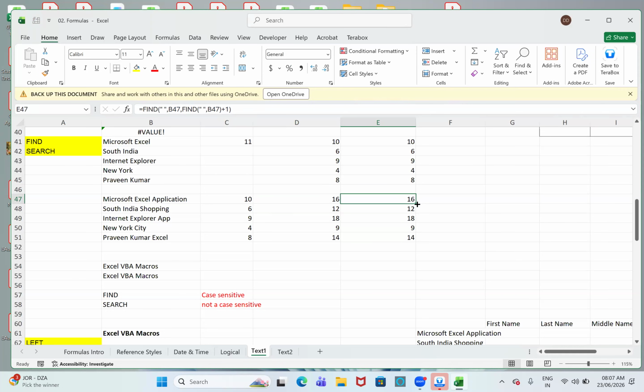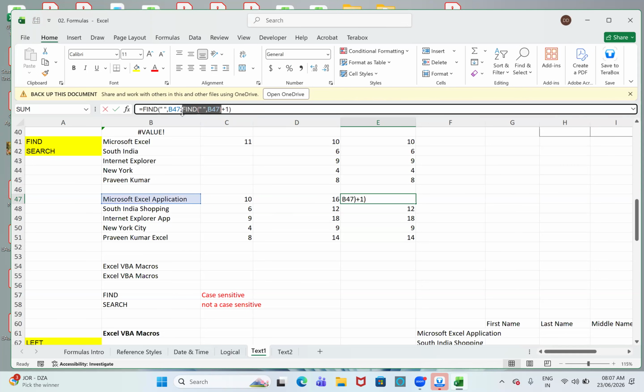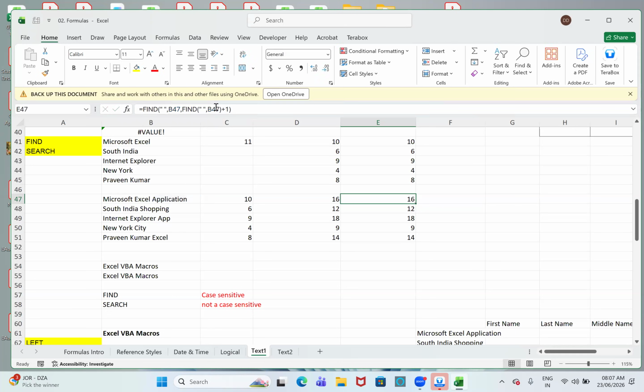Okay. If you want to get the third space position, what do you have to write? Instead of start number, here we wrote the logic for first space plus 1, right? But here you have to write the second space logic plus 1. So then you need to write three find functions. Is it difficult to write that many find functions or not? Instead of that, you can write other logic also.